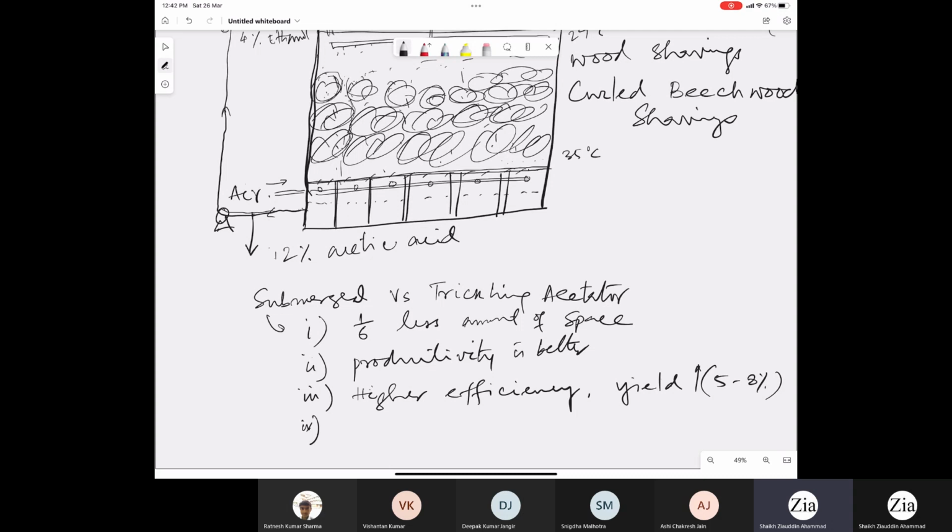you try to produce white vinegar, then you realize no, it is better to go for malt vinegar. Maybe another batch I can produce apple cider vinegar. So in this generator trickling filter, it is not easy to switch from one type to another type of vinegar. Whereas in the submerged culture system, you just remove everything from the reactor, wash it with normal water, and then sterilize it using steam, and then you go for another type of vinegar production. So switching from one type of vinegar to another is much easier.